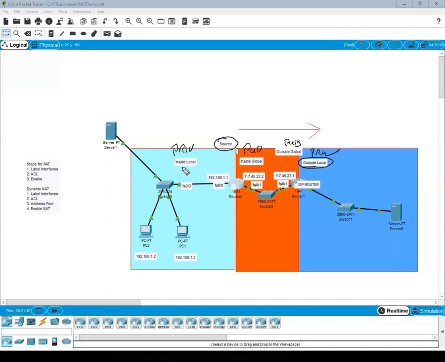And then when I do NAT, I'm going to NAT inside, and I'm going to have to specify whether the interface is an inside interface or an outside interface. And we'll do that in the demo here in just a couple minutes. And we'll look at a couple of the slides, and then I want to do the demo.